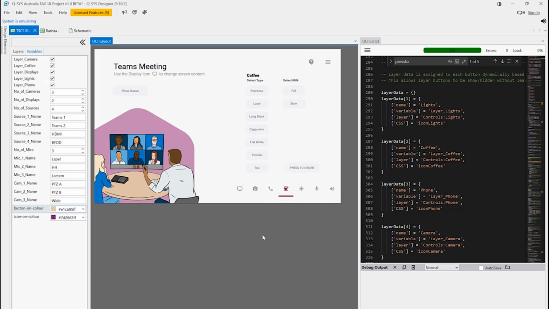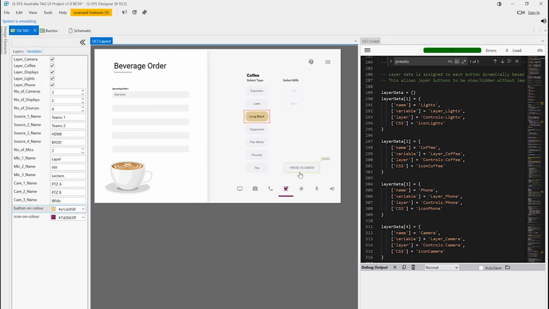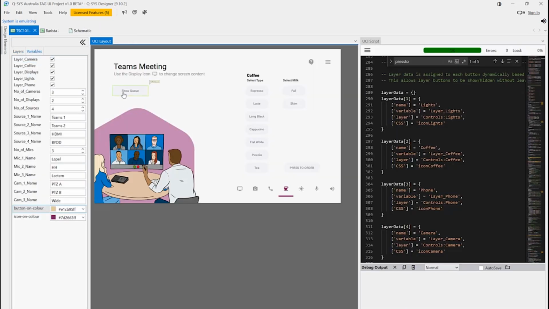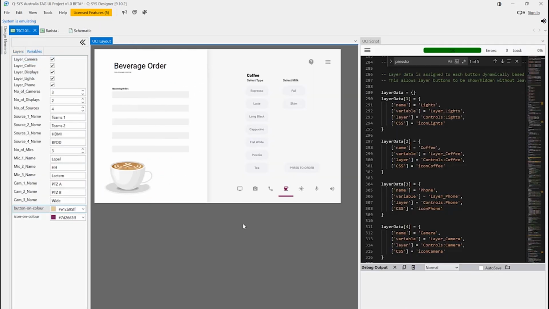Now the coffee ordering system, this is something that we use at our trade shows and in our office, but we can dial up some coffees in here. And then what happens is they actually show on this little barista window when they're ready. Usually, we do that and they show up on a big, nice screen on the trade show floor, and then people come and collect them. And then when they're done, hit done. And then they're obviously removed from the queue.